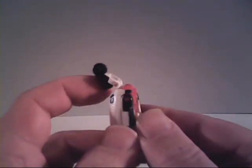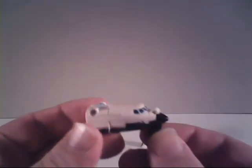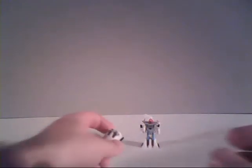To transform Phaser, the first thing you'll do is lower his arms against his body. You'll take this bit of nose cone on the top and fold it down over his head. And then you will fold his legs upward at the hip and then fold his legs underneath him like so. That gets him converted.